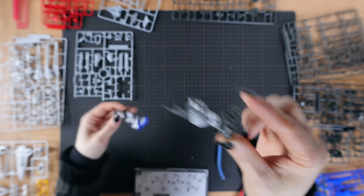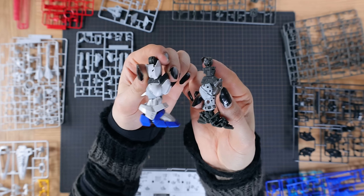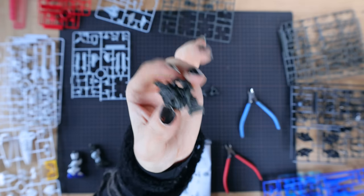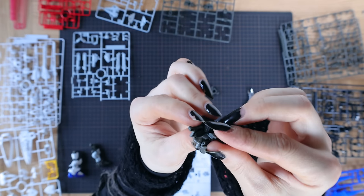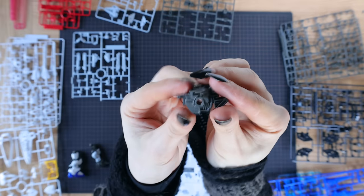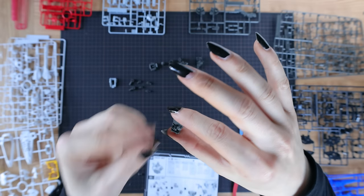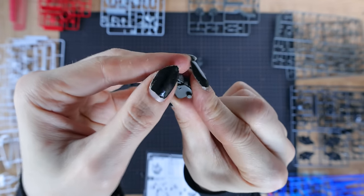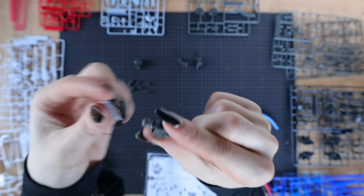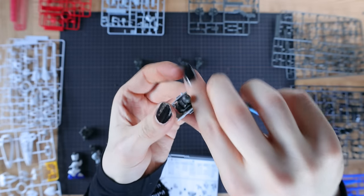You know — head, torso, waist, legs, arms — all with the armour and inner frame together. But you can build inner frame first if you want. This kit does exactly what it says on the box: it is and feels like a Master Grade, just with SD proportions. We've got all the gimmicks in the internal frame. This took me an entire day to build — usually I could pump out two or three model kits in a day, but not with this one. If you're looking for something that'll take a while but still love the SD look, this is the kit for you.